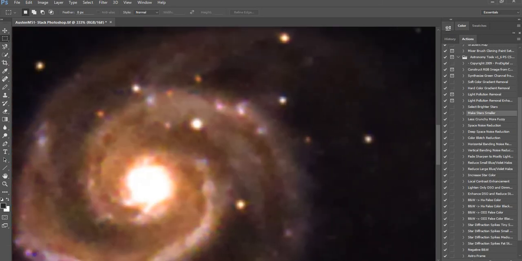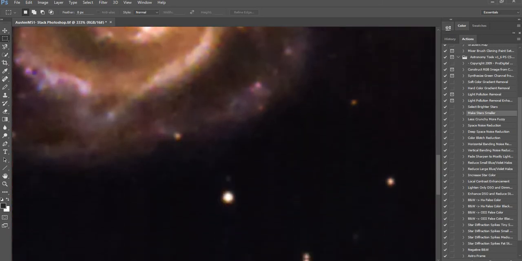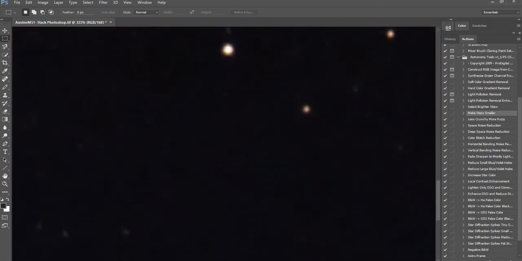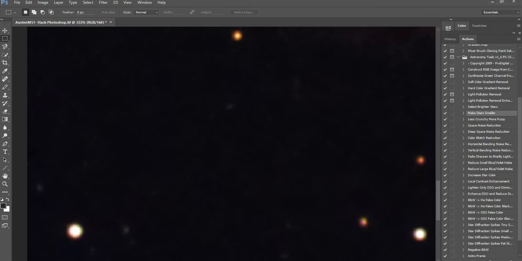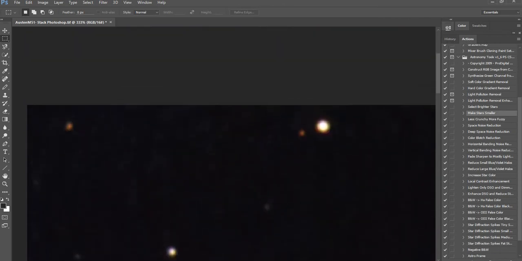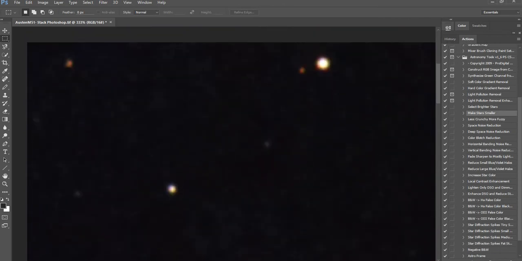Boy, you know, I don't see any. This photo is already too good. Everything I see in here looks like a real star. That even looks like a distant galaxy. See that? Way distant galaxy. Kind of cool. Well, I can still show you how to play with this. I'd really like to find something that needs to be stamped out, but I don't see anything that needs to be stamped out.